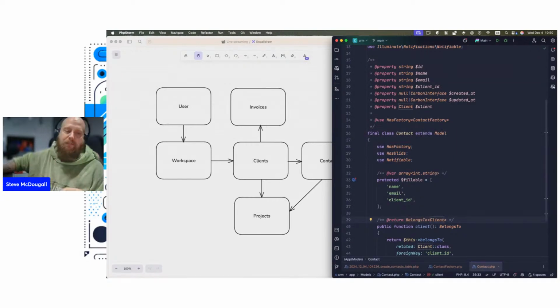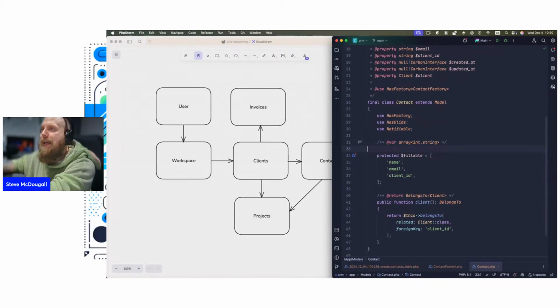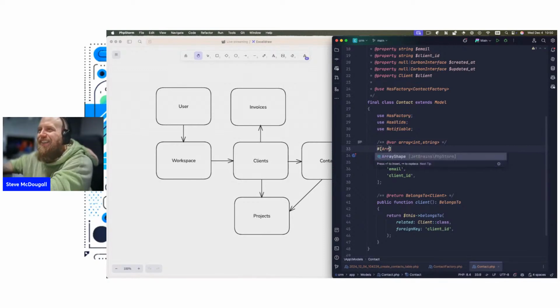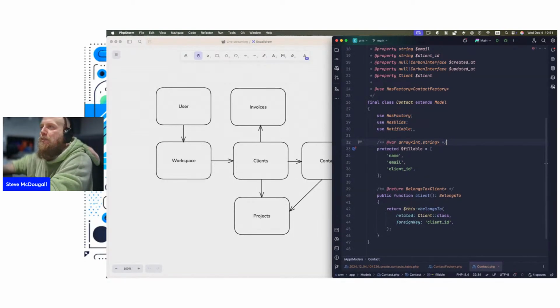It would be really, really nice, and I might have to have a look at doing it myself. These inline comments are great, but is there an attribute for it? Because that would make me feel like I'm using modern PHP, right? I can do an array shape from JetBrains, but that's not what I want. I want to be like, okay, this is a var for something, or this is a type for something, and it'll be really handy just to be able to do that.